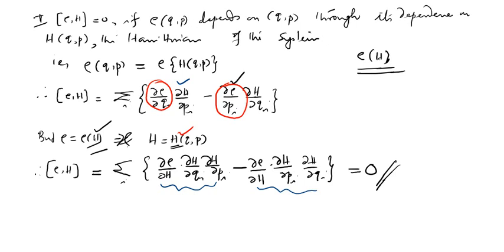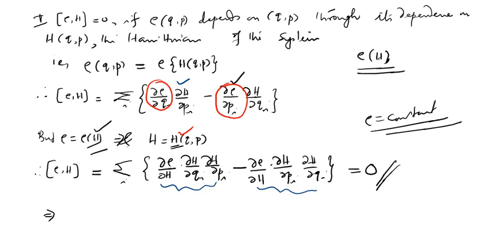So what does it mean? Our conclusion is that the Poisson bracket of rho with h can be equal to 0 either when rho is independent of q and p directly, means rho does not depend upon q and p, or the value of rho is a constant in the relevant region of the phase space.